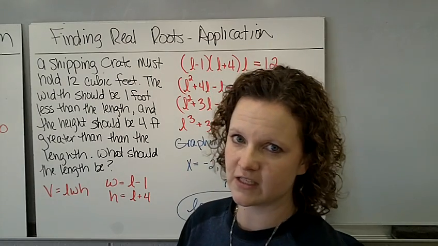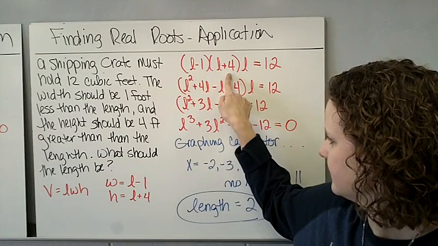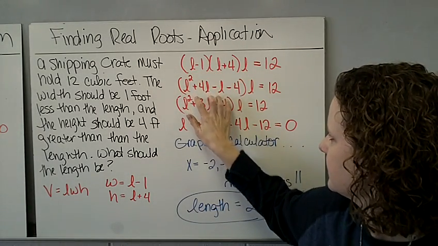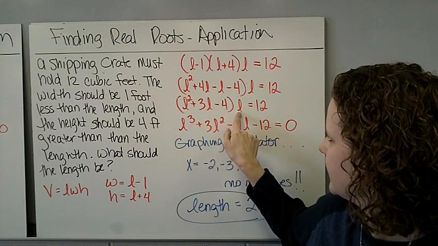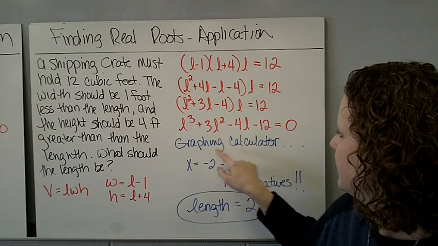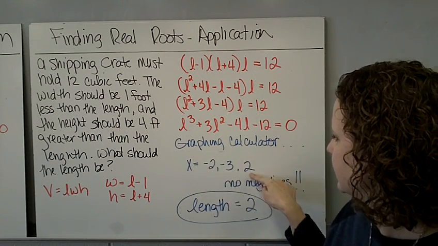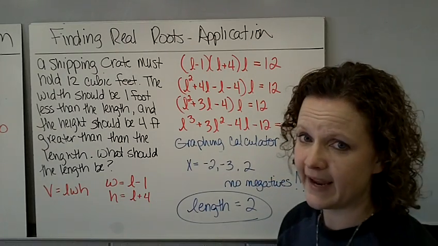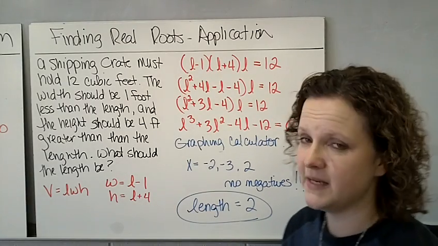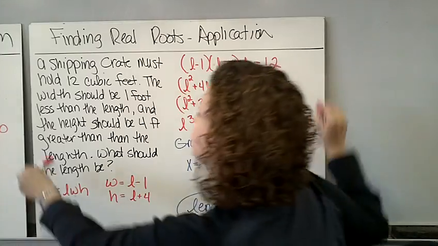So we set up our multiplication and come up with a polynomial. Width, height, length. FOIL these two first binomials, collect like terms, and then distribute your L and subtract 12 from both sides. Okay, graph on your calculator and you find that it crosses the x-axis at three spots. We can't have a negative length, so our length equals 2. Amazingly enough, the problem was just like the previous one, just with a different sort of label.